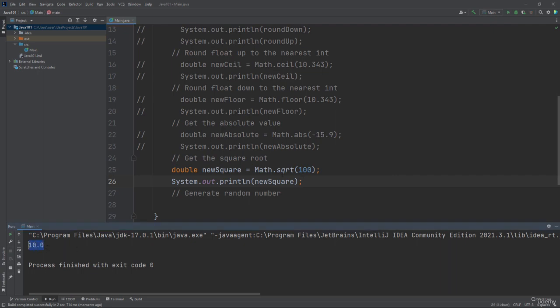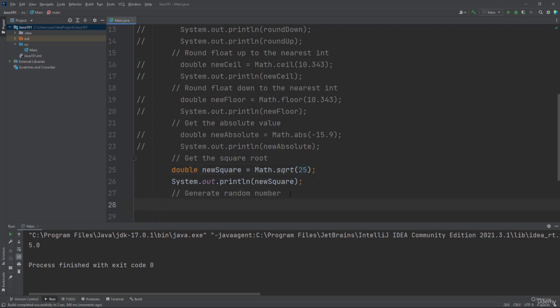You can try to put another number inside the round braces of the square root method. For instance, let's change 100 to 25 and compile and run the program again, and you will get the square root for this number, which is 5.0. The square root of 25 is equal to 5.